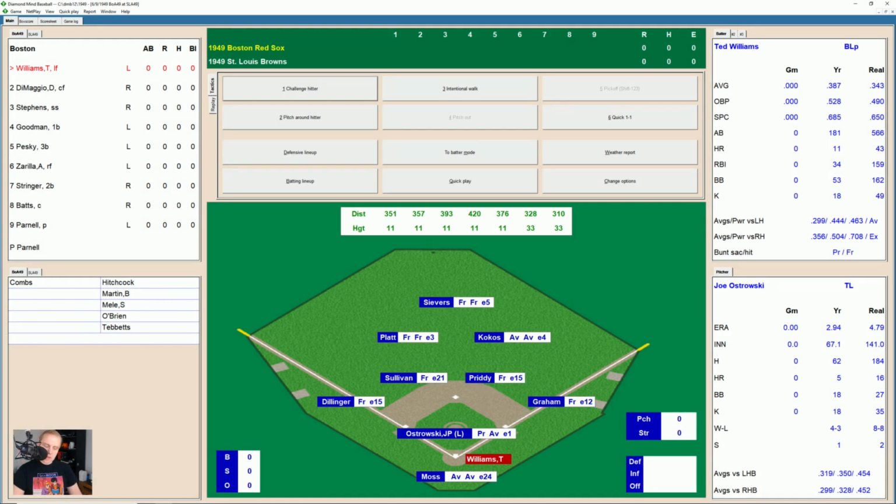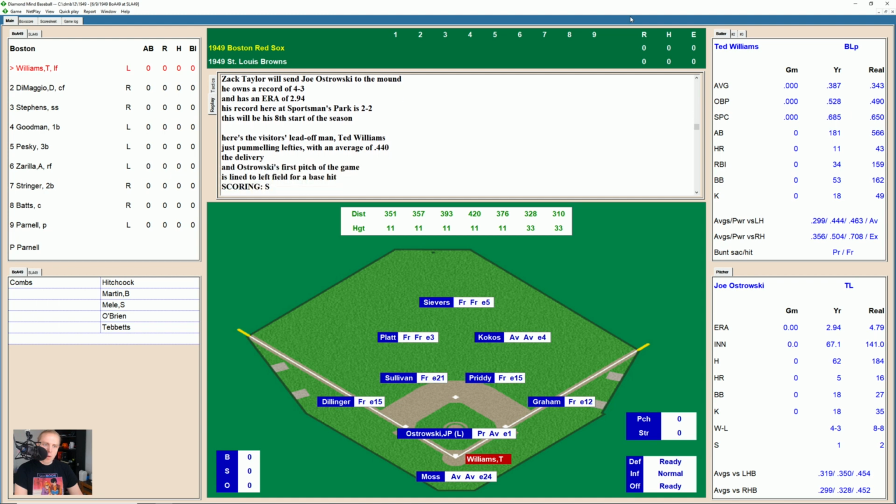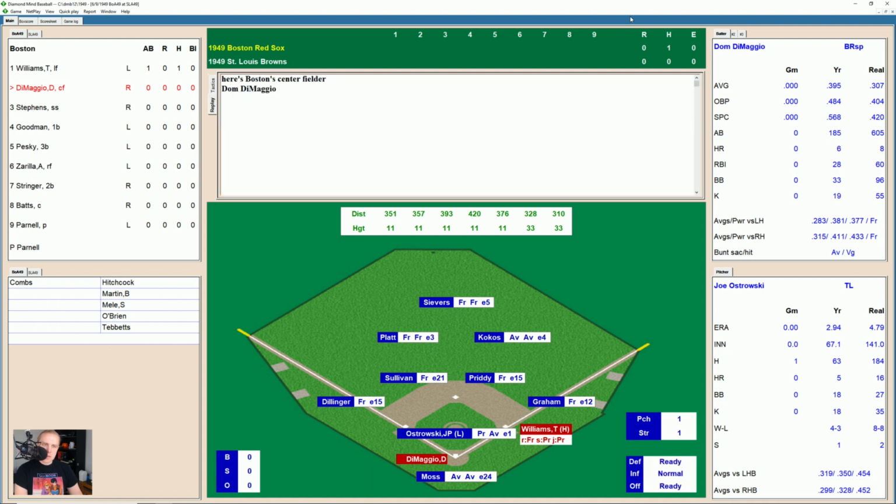We're up to June 9th now, and this replay is kind of picking up momentum, and it'll be Ted Williams here for the Red Sox against Joe Ostrowski. Red Sox are at 29-19, and of course they're favored to win here at Sportsman's Park. The first pitch of the game is hit for a base hit for Ted, so he goes over to first base. That'll bring up Dom DiMaggio. Red Sox fighting still for the American League pennant. And it's early, but it's getting late.